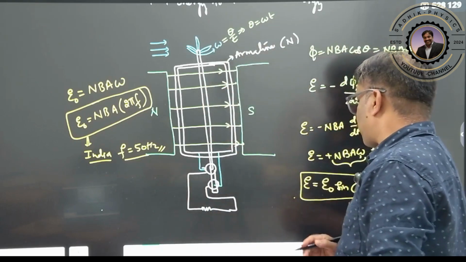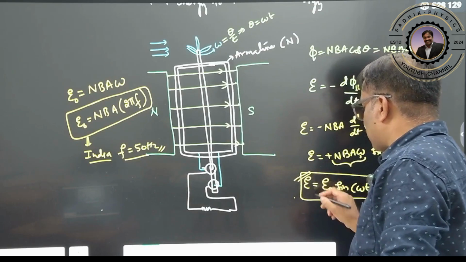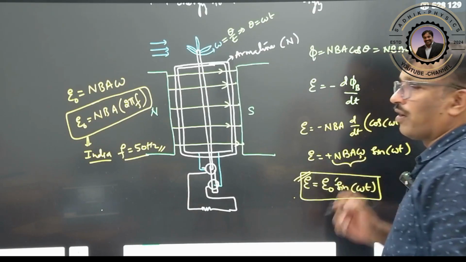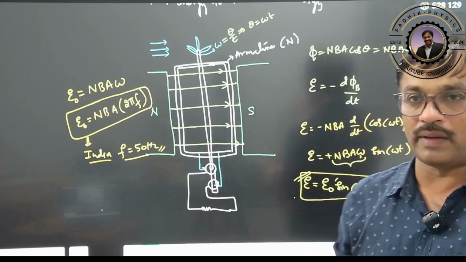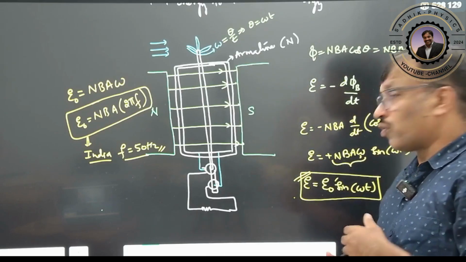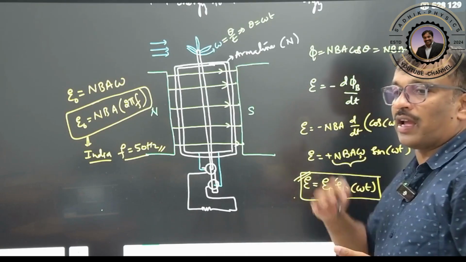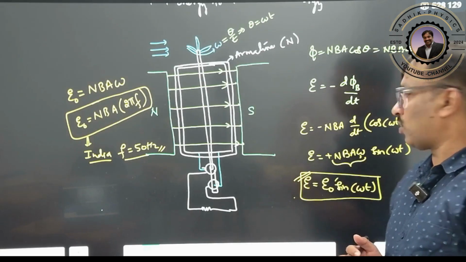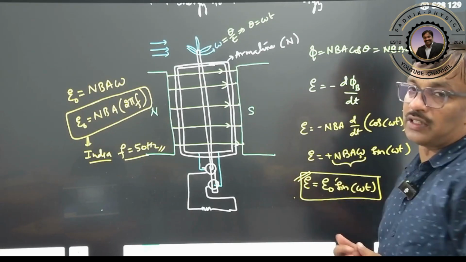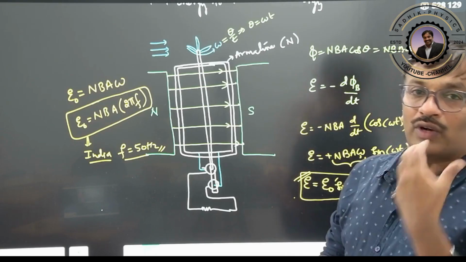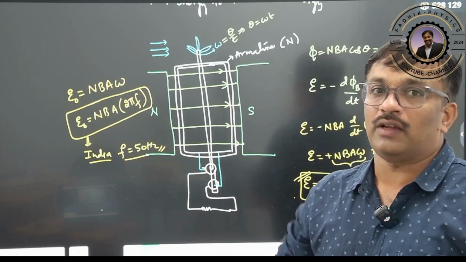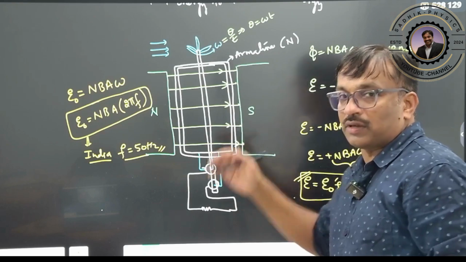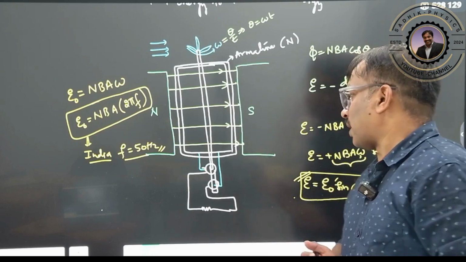So this is nothing but the EMF. How is it changing? By changing as sine of omega t. What is the sine value? Maximum value is +1, minimum value is -1. That means the voltage is changing from a high value to a low value. So this is a sinusoidal function, and the voltage is continuously changing. We can call this an alternating voltage, and the current through this we will call alternating current.